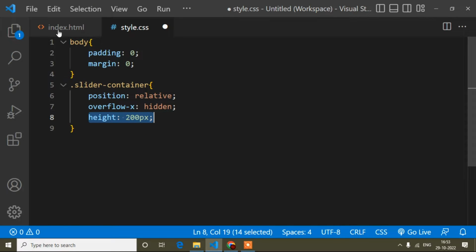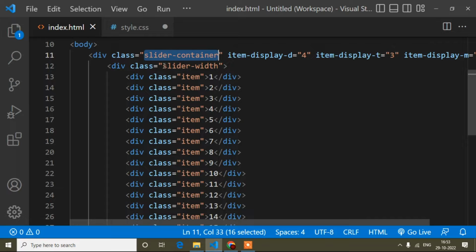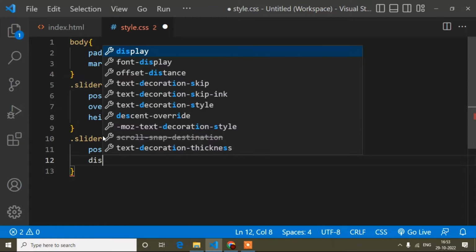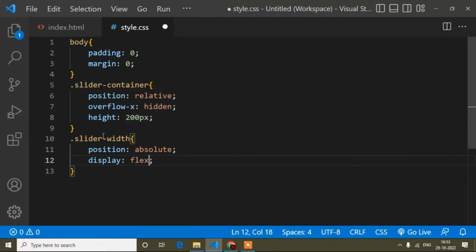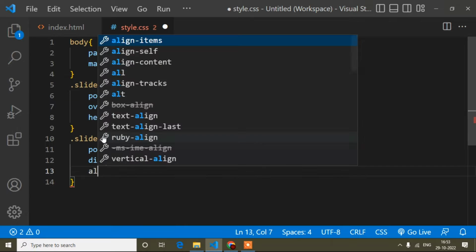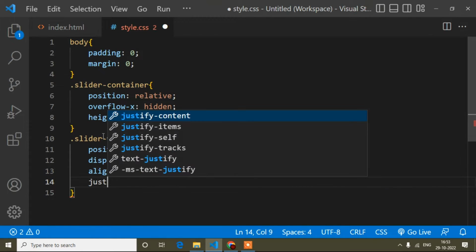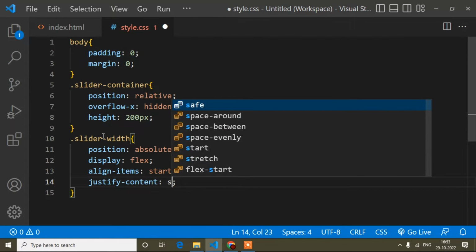Now the next class name is slider width. Here I will add the width of our slider. First of all position is absolute, and now display flex. After that align-items is start, and justify-content also start.